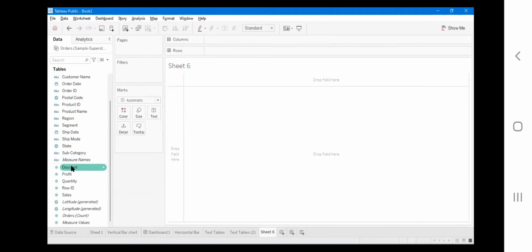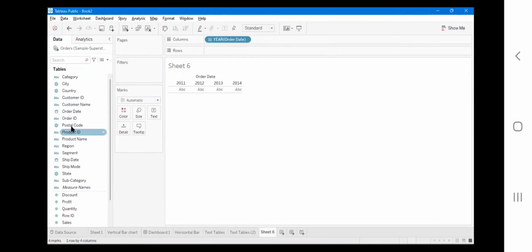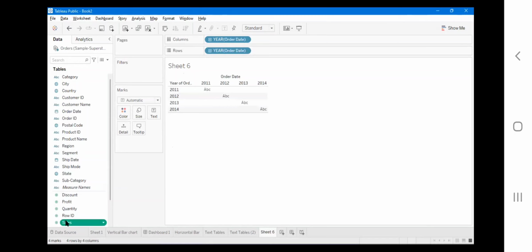We'll take discount here, or else we can take order date. Let's take order date here. We will see how sales are going with respect to order dates. I'll drag and drop the order date to the columns. Again I will drag and drop the order date to the rows here. Now I'll take the sales and drag and drop it on this particular sheet.